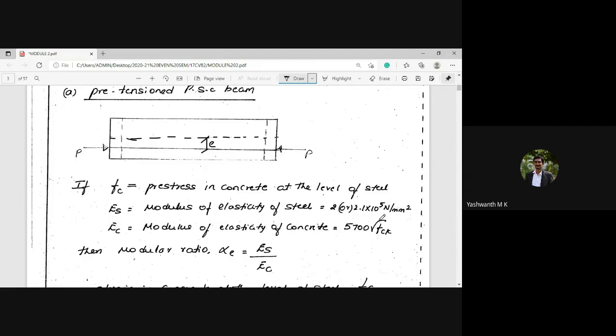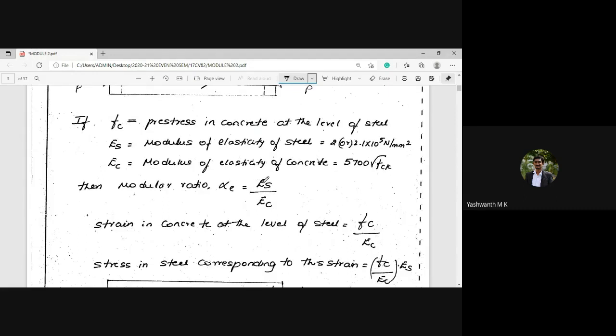and within the elastic range we draw the stress strain curve. Based upon the stress strain curve you draw the tangent, and based upon the secant modulus you draw the slope, calculate the stress and strain, and substitute in the modulus of elasticity formula. That is, Ec is equal to stress by strain. By this you calculate the modulus of elasticity of concrete. Is it clear? Now, as I stated, the modular ratio is equal to Es by Ec, which is very much required in the case of elastic deformation of concrete.